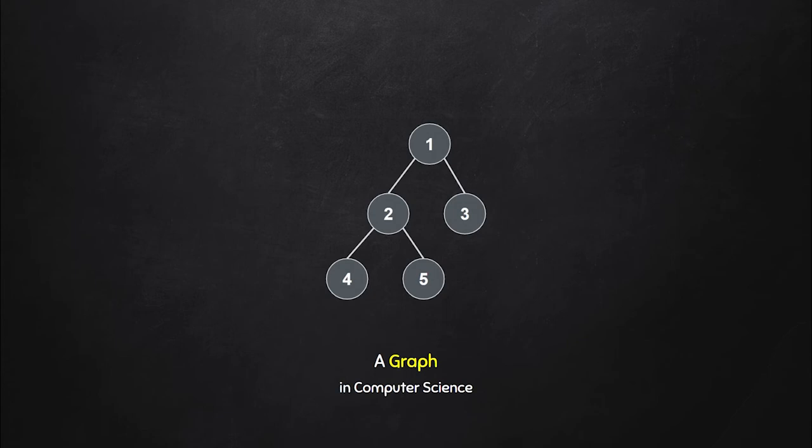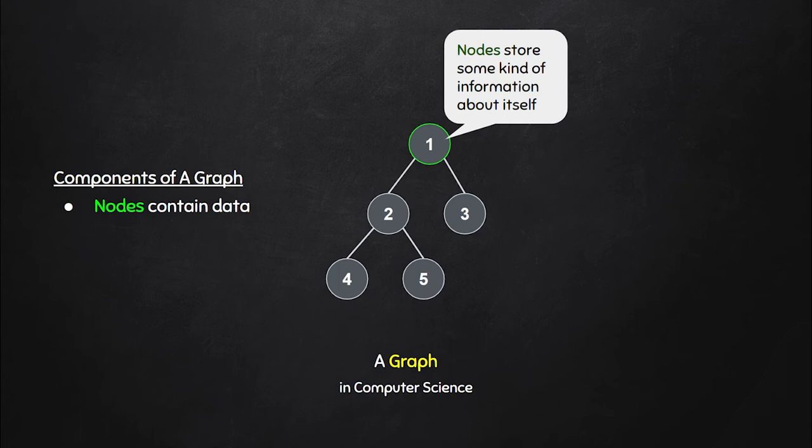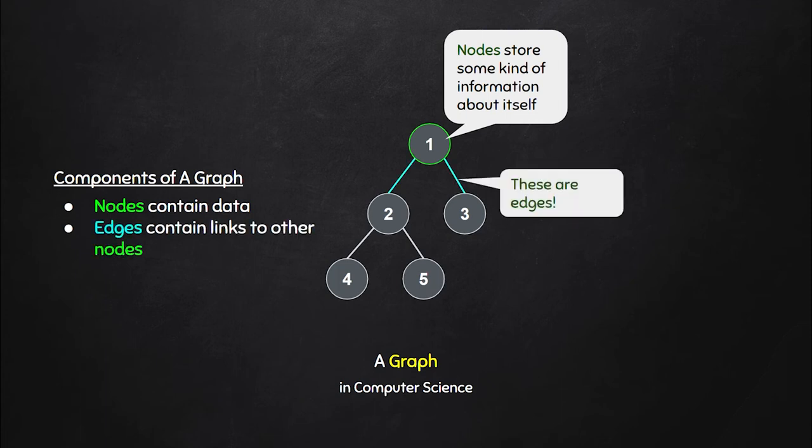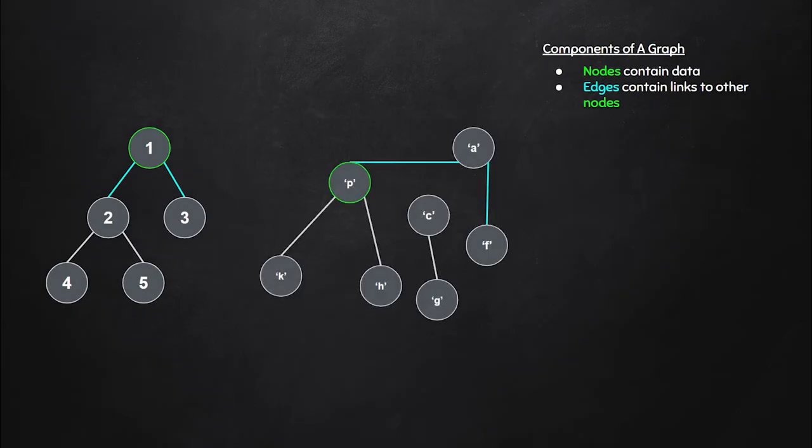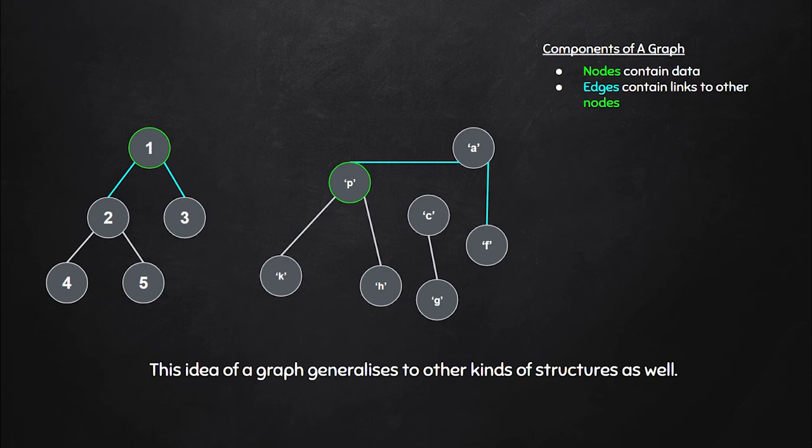Essentially, graphs are just a way that we represent and conceptualize information. This is how a network graph looks like in computer science. Graphs have nodes that contain some form of data about itself and also contain edges, which are essentially links to other nodes. There are different types of graphs in the study of graph theory, but essentially the idea is still the same, that nodes contain data and the edges are links between the nodes.